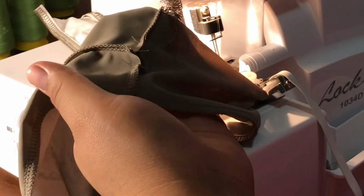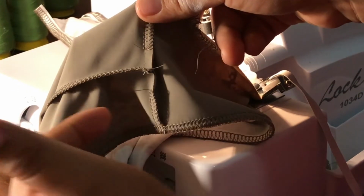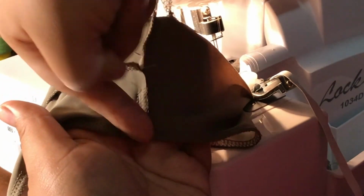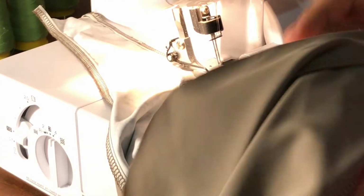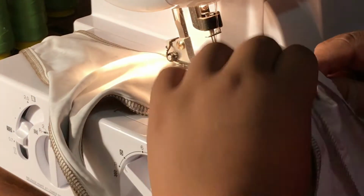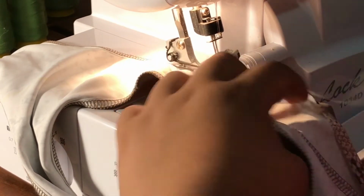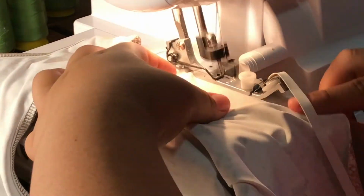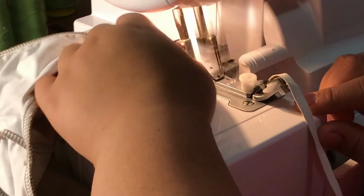Alright, here we're going through the other crotch seams. Face, you want the crotch seams going upwards towards the back. For the lining, you want the crotch seams going downwards towards the front. Okay, you should be finished with elastic. As you can see, this is how it should look.